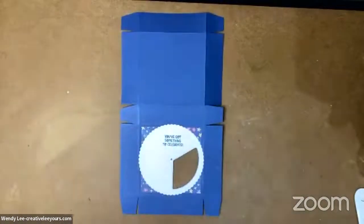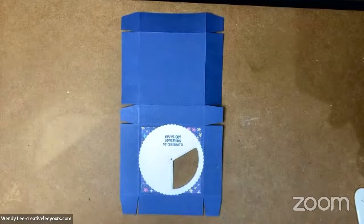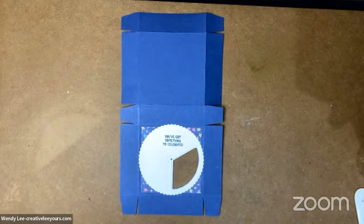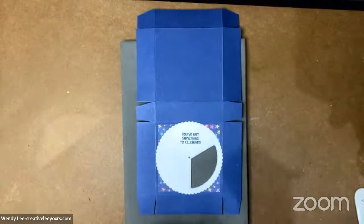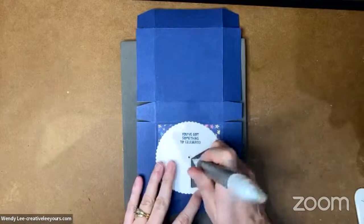All right, perfect. I am going to bring in my foam pad. If I can find where I stuck it, there it is. And I need to poke the center hole through the front here.